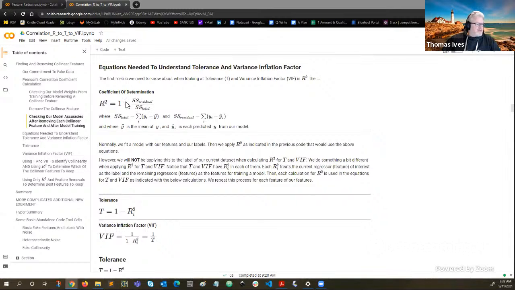So here's the equation for R squared. This S total is based on the average of the Y's, but this is the prediction of the Y's. So you can see this is based on an average, the difference of each Y from the average of the Y's, but this one is based on the errors between the predicted Y's and the actual Y's. So if we have a good model, this value is going to be very small.